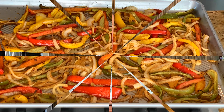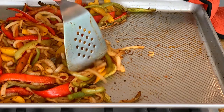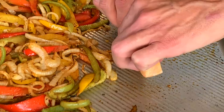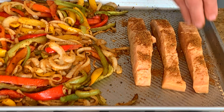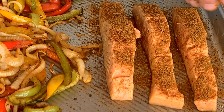I just pulled the peppers out of the oven — they are finished. The pan is screaming hot. Let's make some room for our salmon fillets, because everything is going back into the oven. I removed the marinade from the salmon fillets and they go right onto this hot sheet pan. Now coat the salmon with the fajita mixture we made before — right on top and onto the sides, wherever you can get it. We're putting it right back into the oven, still at 425 degrees.